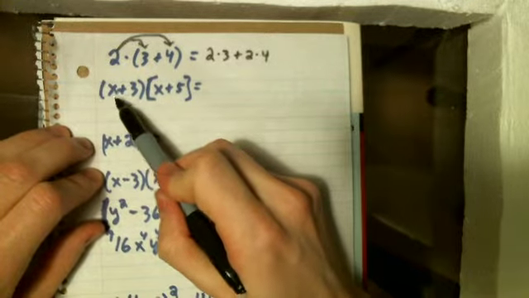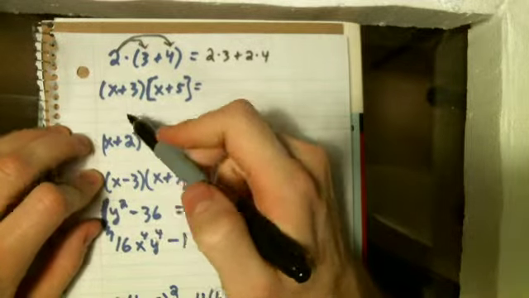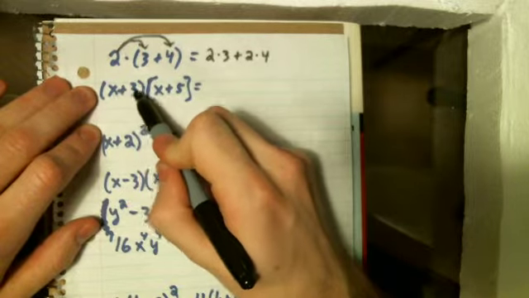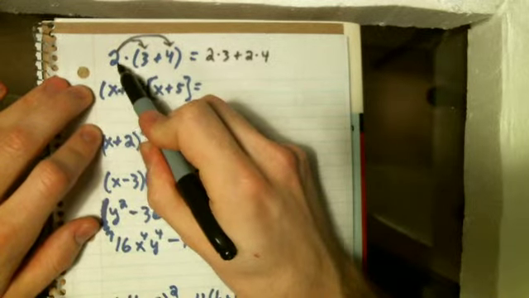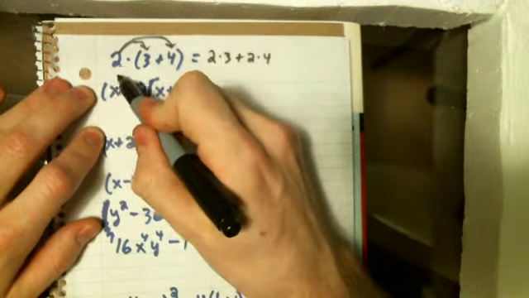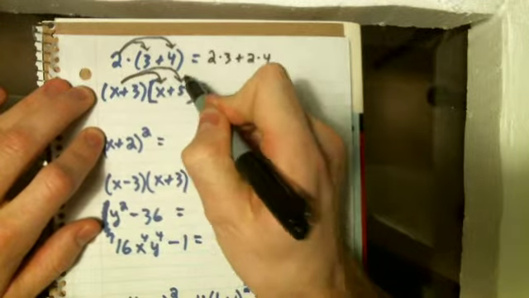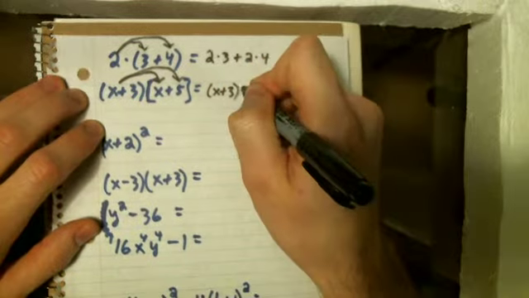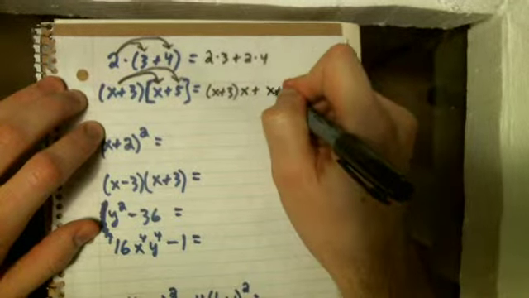Let's say we want to multiply (x plus 3) times (x plus 5). Well, what we can do is this. We can say, all right, if things are in parentheses, we consider them to be like one number. So this x plus 3 here, that's like our 2. So if I want to multiply (x plus 3) times (x plus 5), I got to take this whole quantity, this x plus 3, multiply it by x, and multiply it by 5 and add. So I got to do (x plus 3) times x plus (x plus 3) times 5.